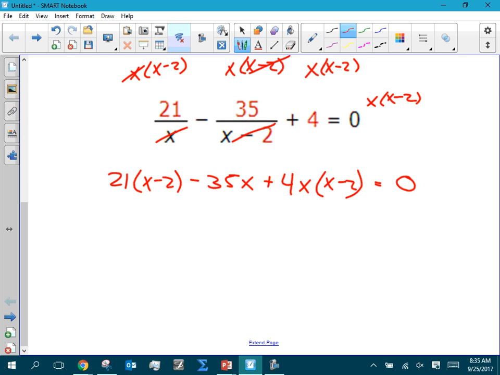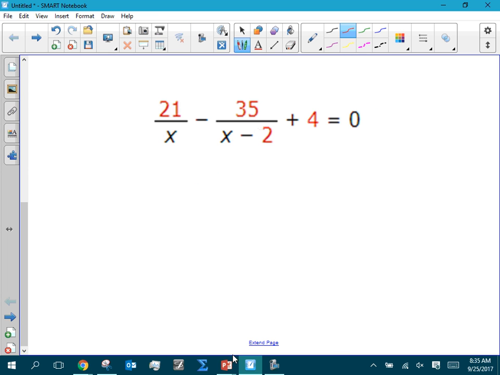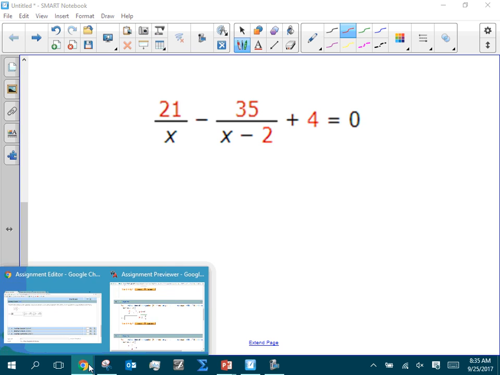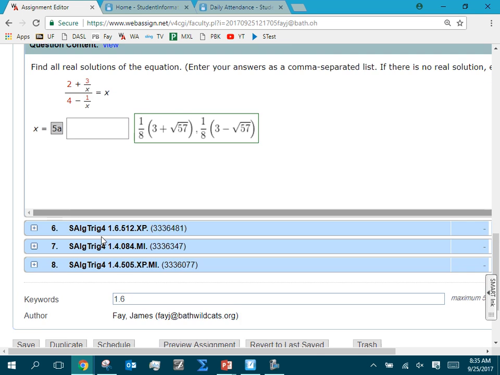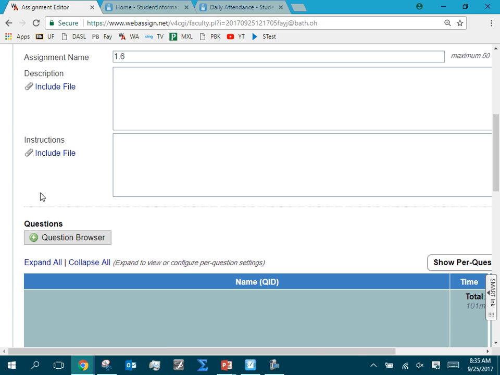But that's the logic of why we can cancel those that way, because ultimately we're creating the same denominator in every single term. So the denominators are all the same. The numerators are now allowed to be added, subtracted, whatever we have to do. Is that okay? All right, so finish that one up. Those are the two that I was concerned with kind of doing with you. Are there any others that you guys want to talk about?